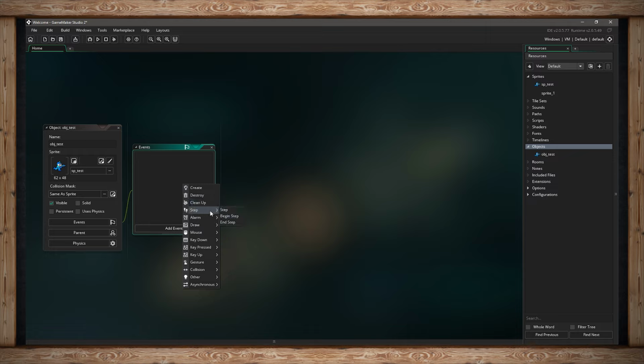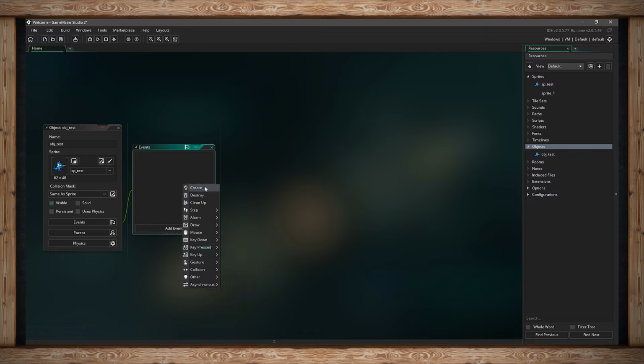You have step events, which is code that is constantly being looped through and happening every cycle of the game, typically 30 or 60 cycles per second, something like that. Alarms that'll go off. We'll go through each one individually, but the point is something will be triggered, like a key being pressed, and then you write your code. What happens when I press that key? So let's just get into these events.